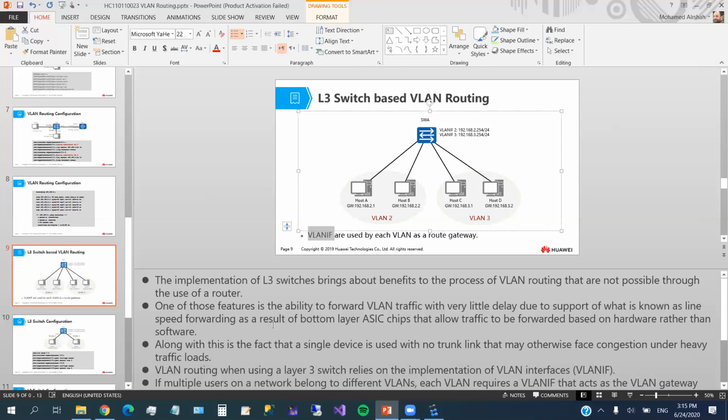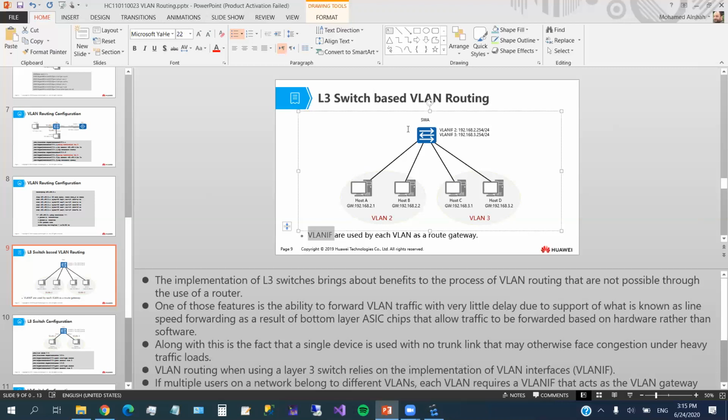One of those features is the ability to forward VLAN traffic with very little delay due to support of what is known as line speed forwarding, as a result of the bottom layer ASIC chip that allows traffic to be forwarded based on hardware rather than software.